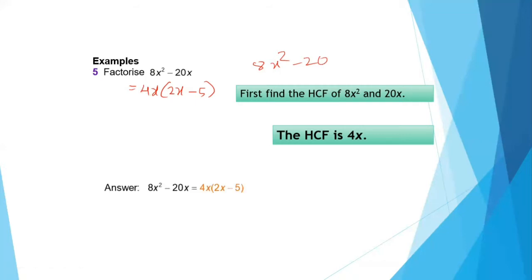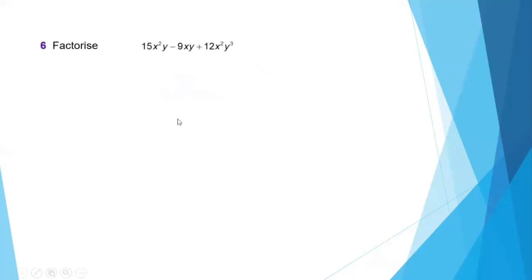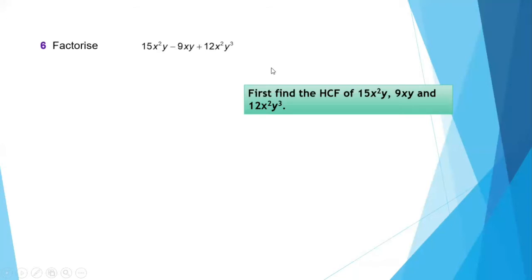Okay, children. Let's take a few more sums. And here is the question now. So till now we were doing binomials. We have a trinomial here. Again, the same procedure. We find the common, which is the common friend among these three. So 15, 9, and 12. First, we think of 15, 9, and 12. What is HCF? They all are the multiples of 3. And then you have to look for x square and x square. So yes, x is common in all this. Y and y cube. So y is common. So that is how you get the HCF of these three terms as 3xy.